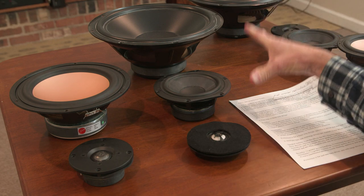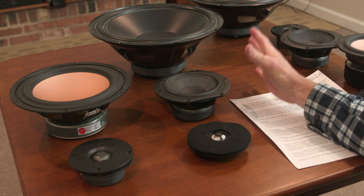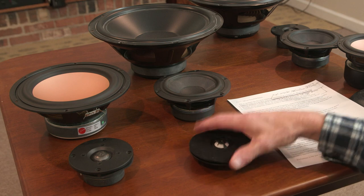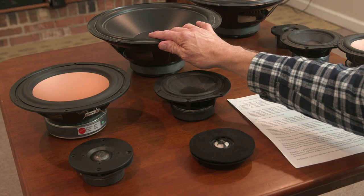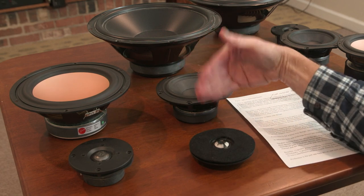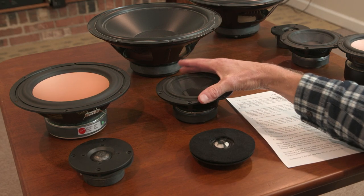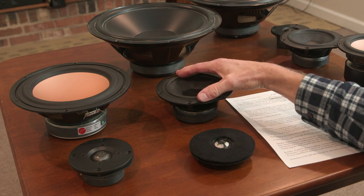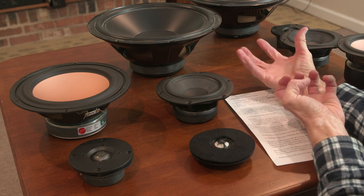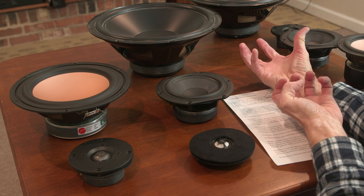Let me talk briefly about a four-way design. What we're talking about there then is, whereas you've got about 2 octaves that the tweeter handles, you've got about 2 octaves or more that the bass driver is handling, and then the mid-range driver from 100 to 3,000 is about 5 octaves. With a four-way design, you're taking that mid-range driver with five octaves and subdividing it into two drivers, a smaller and a larger one, perhaps.